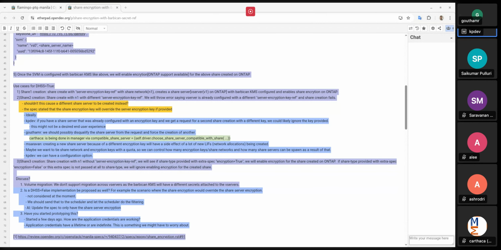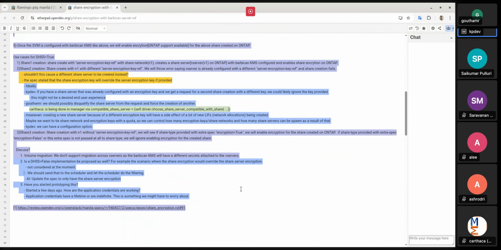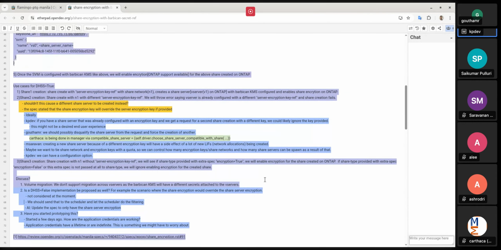As I have discussed this before multiple times, initially it was designed to replicate what Cinder does, that is having the share type with encryption information. We added the use case to allow end user to pass the share level encryption key ref, and now the third addition is the share server level encryption key ref. What you are saying is now to remove all this stuff and just focus on the share server encryption.